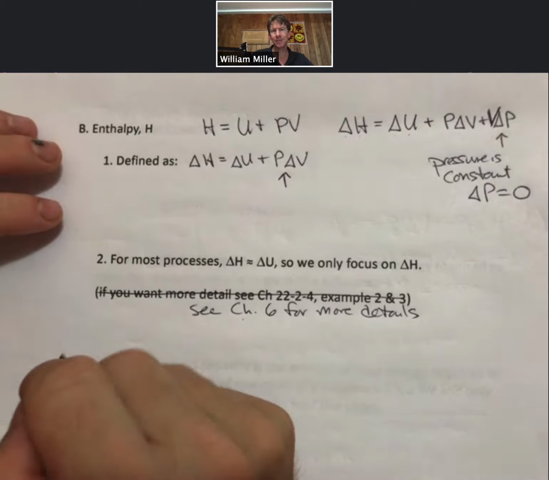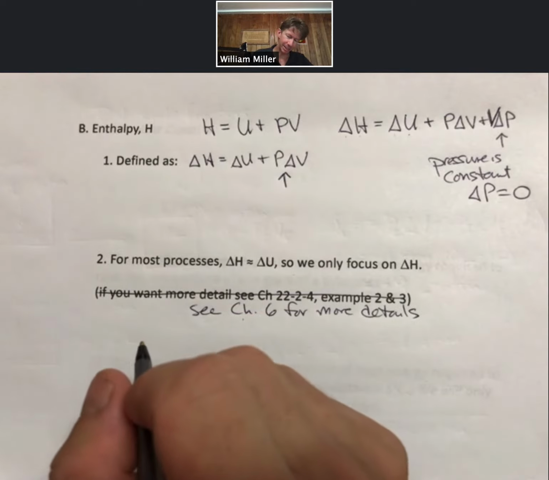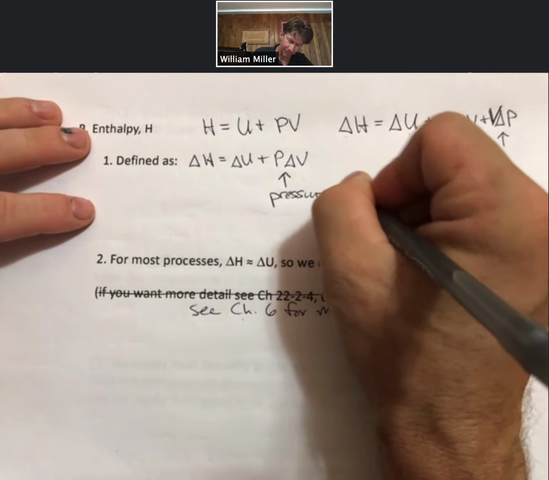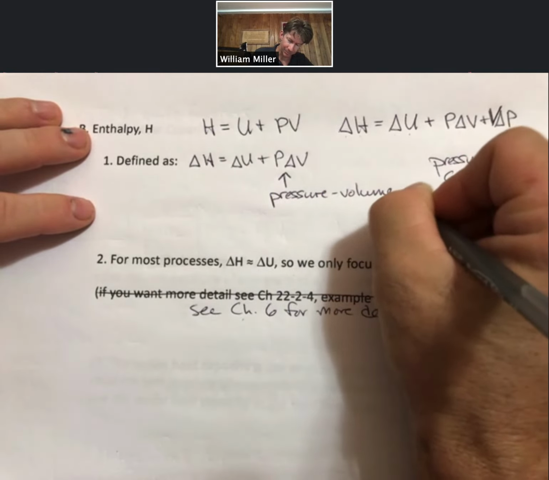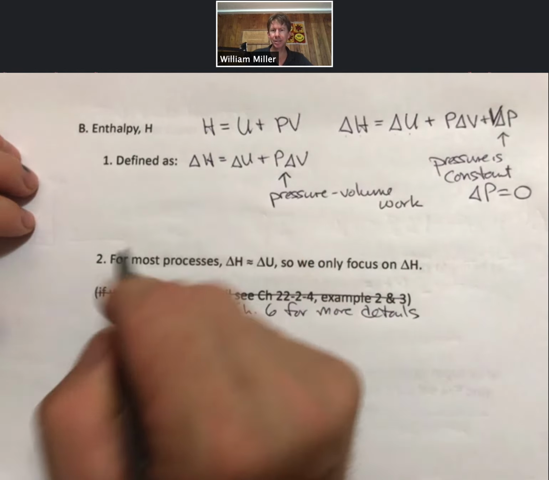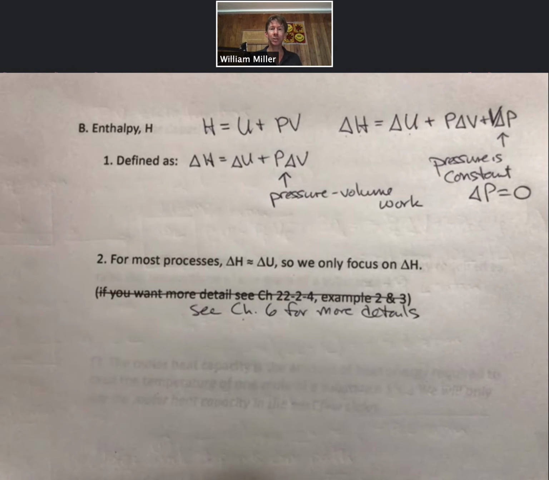where P delta V is the pressure volume work that we've talked about in the previous part of this lecture outline. Okay. And this is going to be at constant pressure. So delta H is at constant pressure. And constant pressure is a good place to be. Everything we do in chemistry is generally done at 1 atmosphere, very close, and that pressure is constant when we're in the lab, when we're doing experiments, when we're cooking at home.